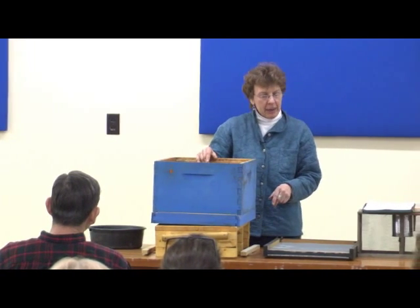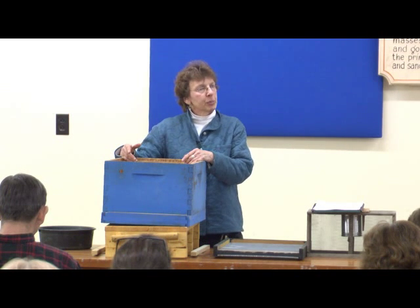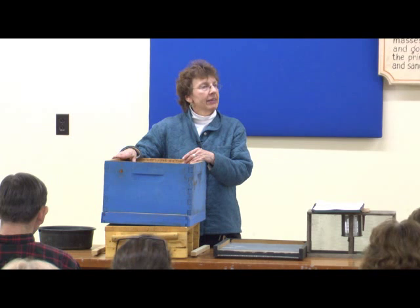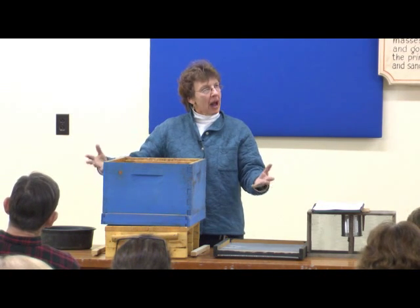And the other thing that happens is that if I'm working a hive and I'm looking to do a split, like this spring, when I go in my hives in April, and fortunately they'll all still be there, and if they're booming like they were last year, I'm going to split my hives. And when you split a hive, what you're doing is you have dismantled your box, right?